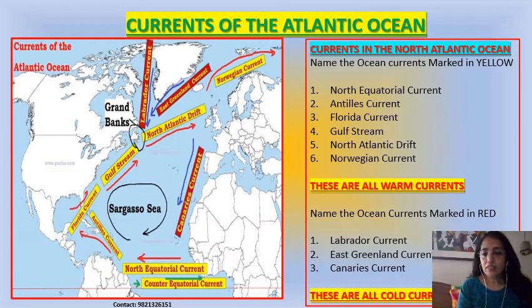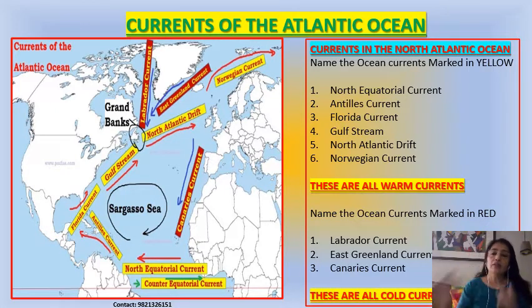Let us go one step ahead and look at now the different ocean currents in the oceans of the world. You have the Atlantic Ocean, you have the Pacific Ocean, you have the Indian Ocean. Let us start with the currents of the Atlantic Ocean. Now if you look at the Atlantic Ocean, it is present here between North and South America and Africa. The currents are divided into two parts, the North Atlantic Ocean and the South Atlantic Ocean. So the North Atlantic current and the South Atlantic current.